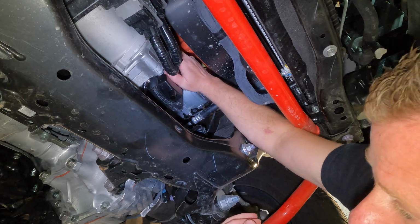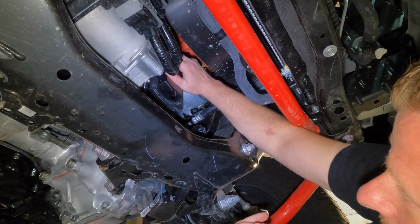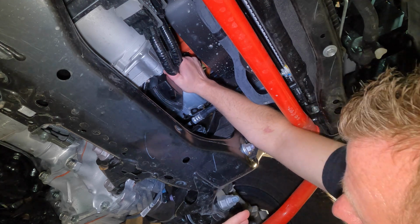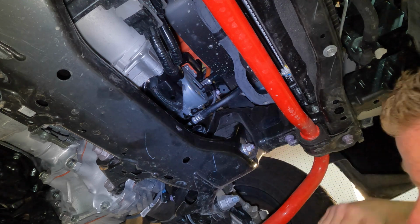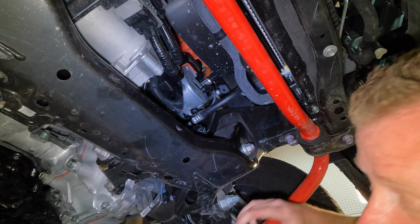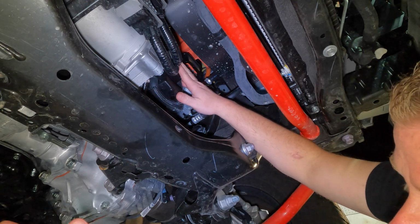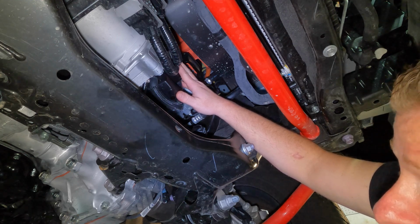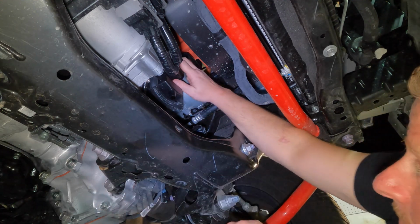And again, these don't have to be super, super tight either. I usually just go hand tight, and then maybe about a half a turn past hand tight should do it. One other thing I'm going to mention, which is kind of self-explanatory: the filter and Fumoto valve, or the other drain bolt if you're just going to use the stock one, make sure you start them by hand. You do not want to cross thread these, or you will have leakage once you refill with the oil.